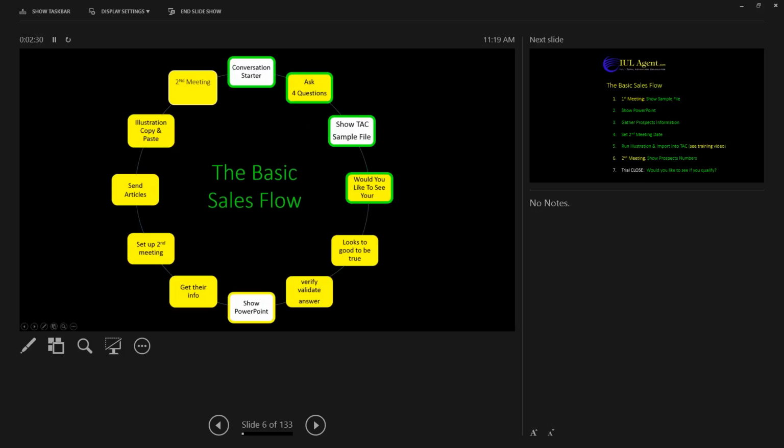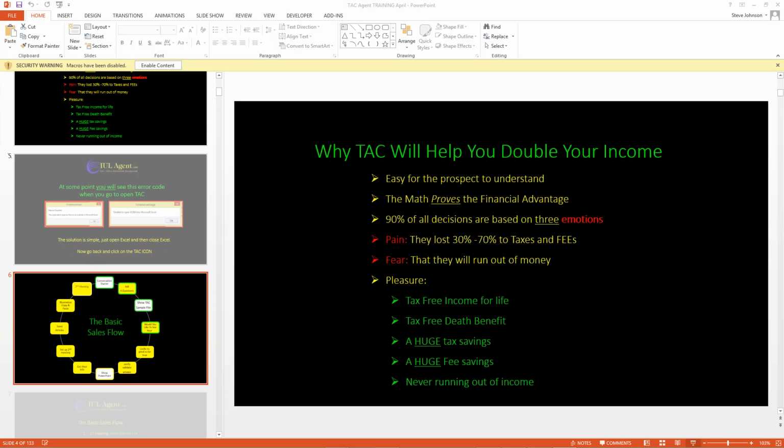It's a very simple process, and it starts with a conversation. You show an example of somebody else. You know, a lot of people say, well, let me gather a bunch of data on you, and then I'll meet with you. Well, that's a really good way for some people, but there's a lot of people now, they want it all in 10 or 20 minutes. They don't want to do 2 or 3 appointments, and you haven't shown them anything that's unique. So why do you want to get together with me? There's 100 of you out there, or 1,000 of you out there. So we show this sales process where you have a conversation, you show an example file, you show our PowerPoint, and then you move through the sales cycle. Very, very simple. Let me get in here and show you the calculator.